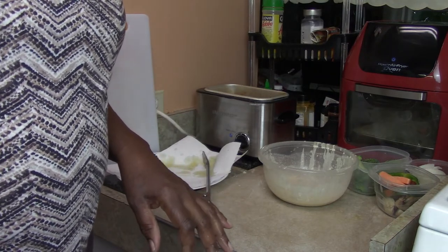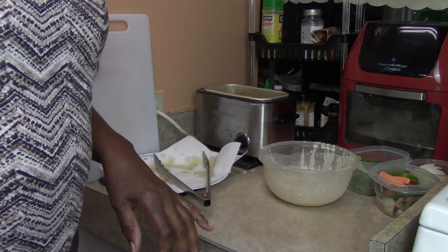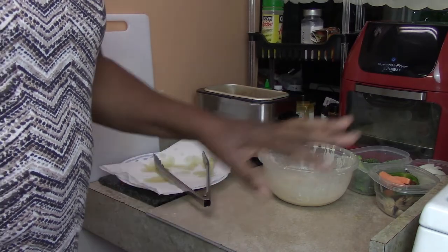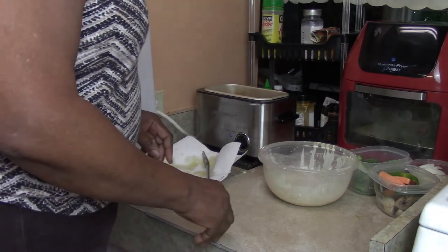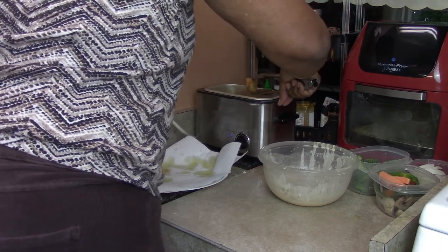The good part about it - the shrimp was frozen. You just put the shrimp in a bowl, run some cold water on it - five minutes and they're all thawed out and you're ready to go. The rest of the vegetables were fresh. Let me take my shrimp out; it doesn't take long for shrimp to cook.